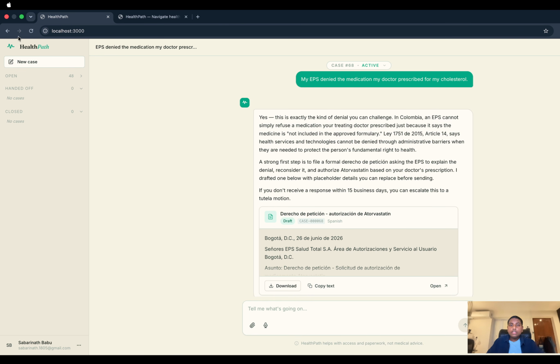And this part genuinely mattered to us more than anything else. HealthPath will never give medical advice, not a diagnosis, not a you should take this instead. It says so right here plainly in the app. And if someone says something that sounds like a real emergency, it just stops. It gives them emergency contacts and steps back. That's not the AI's call to make. That's a real person's job, always.